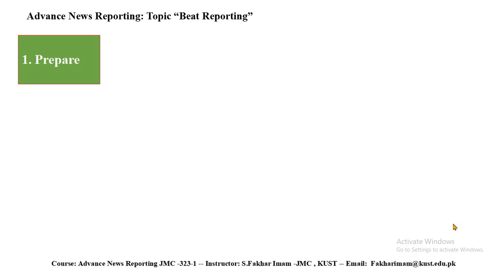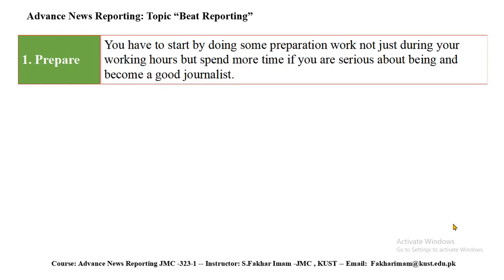First one is prepare. As we discussed earlier, the main advantage of a beat reporter is that he or she becomes more knowledgeable in his field. And we also discussed that if a reporter is assigned a beat for the first time, he will know more about that field than anybody else. So once you have been assigned a beat or area, you have to start by doing some preparation work, not just during your working hours, but spend more time.